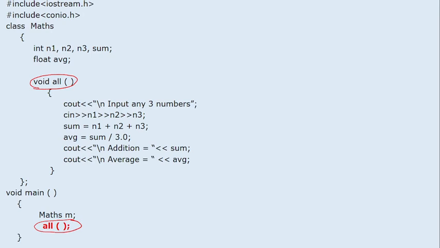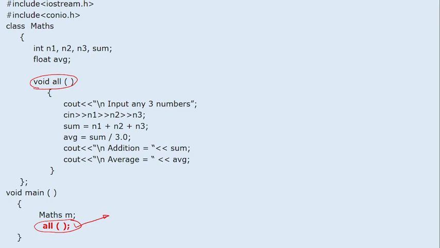अगर C का हम लोगों ने देखा तो अगर हमें n1, n2, n3 sum and average की n1, n2, n3 रीड करनी है, sum and average कैलकुलेट करना है और sum and average डिस्प्ले करना है, तो फंक्शन एग्जीक्यूट करना, ये ऑल मेंबर फंक्शन जो है वो एग्जीक्यूट करना बहुत जरूरी है. लेकिन ये जो स्टेटमेंट हमने लिखा है, this statement is considering C programming. सी में अगर कोई फंक्शन है तो हम ऐसे एग्जीक्यूट करेंगे, execute function like this. But this void all is not a function, it is a member function.